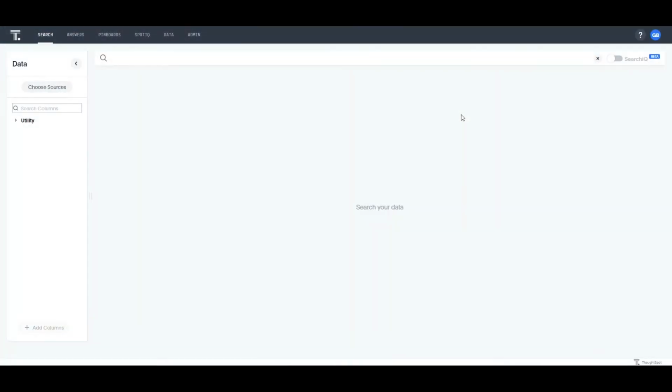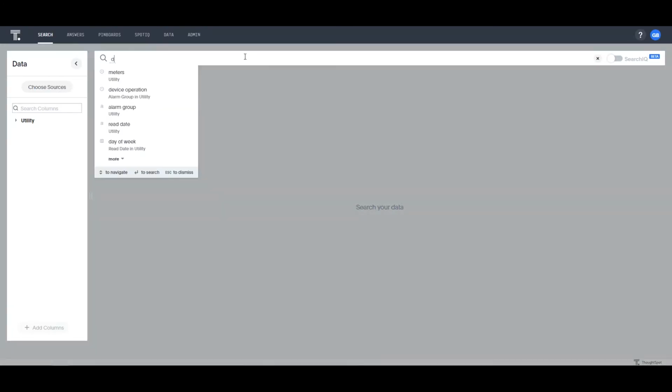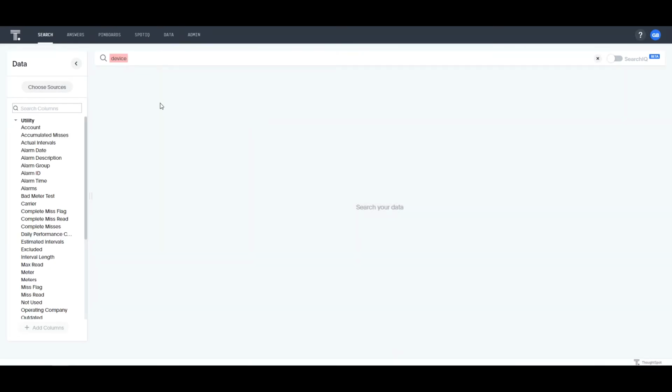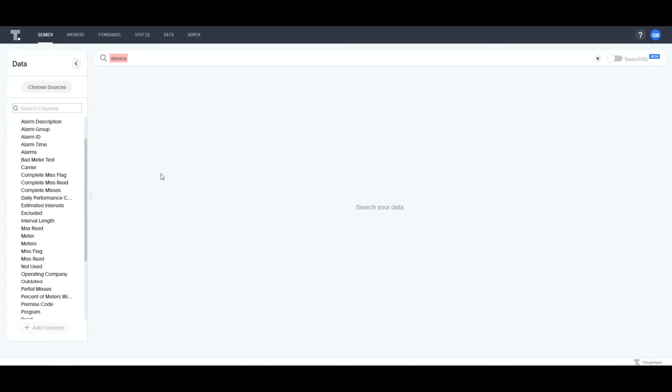Perfect. Using our utility worksheet, let's check out an example of this. What if I wanted a list of all of the devices in my network? Well, that's not good. When I type in device, I don't get a hit for just that word. This means one of two things. One, device isn't a field in our worksheet, which apparently it is not. Or two, device isn't mapped as a synonym to any of my fields in the worksheet.